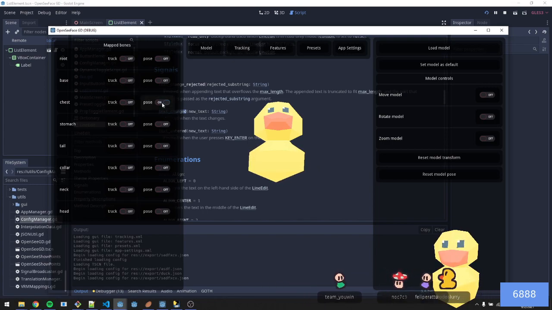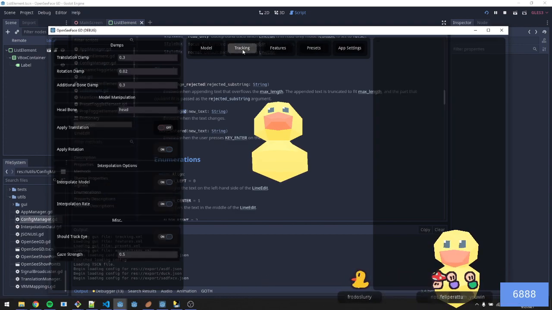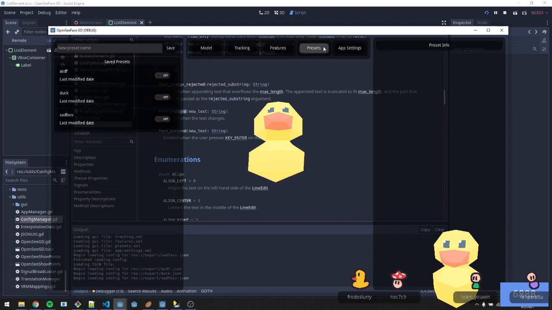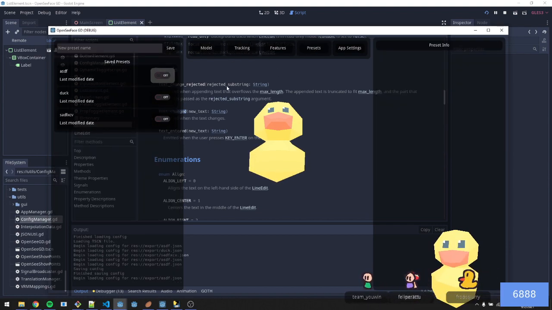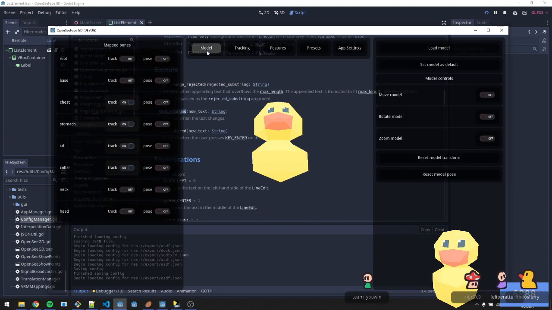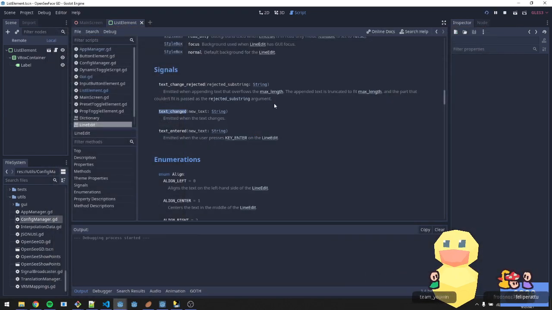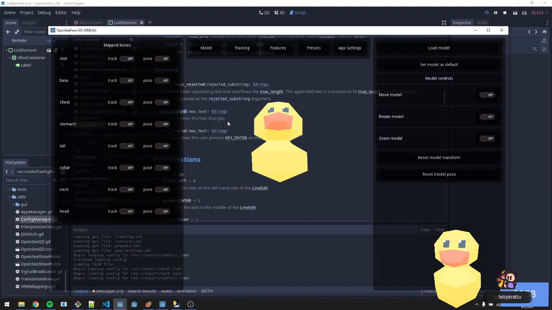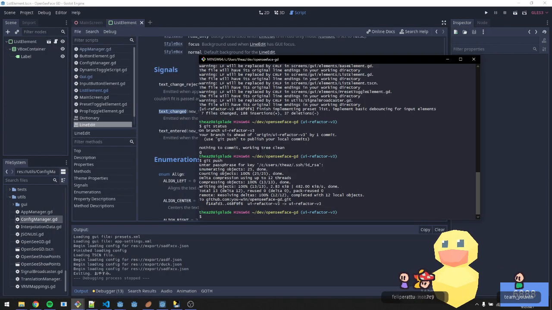So then if I do this... Oh, these are just pose things. Oh, the tracking thing needs to have a hook into the saving stuff. That's unfortunate. Or there's actually no way for me to save right now. That's weird. So let's toggle that and then see if the things come back, I guess. Yeah, they don't come back. That's tough. That's something I'm going to need to figure out later.